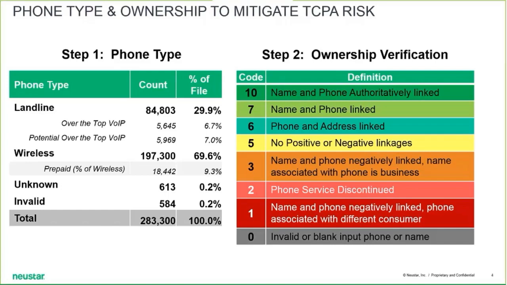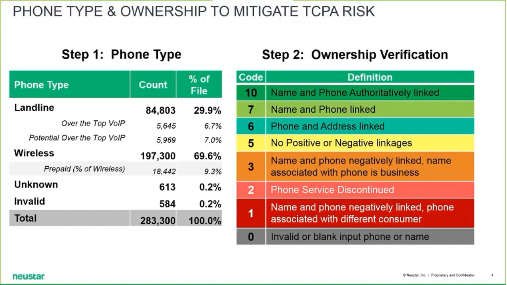And that is rule number 2, phone service discontinued. Now, an important thing to note here is disconnect status is based upon a disconnect file that is put out by the carriers. There is a lot of noise in that file. Through analysis that we've done, we've seen upwards of 50% of those numbers not actually being verified disconnect events. They are things like ports and snapbacks, where the relationship between the consumer and the phone number hasn't changed, so therefore there's no real risk in continuing to dial that phone from a TCPA perspective.